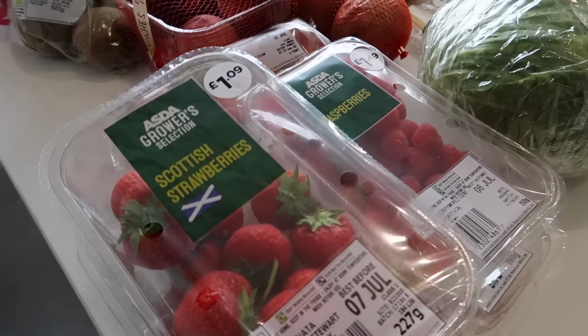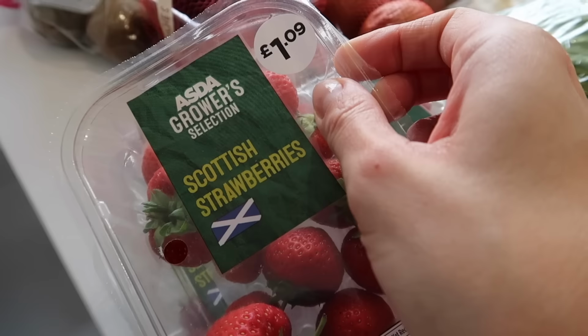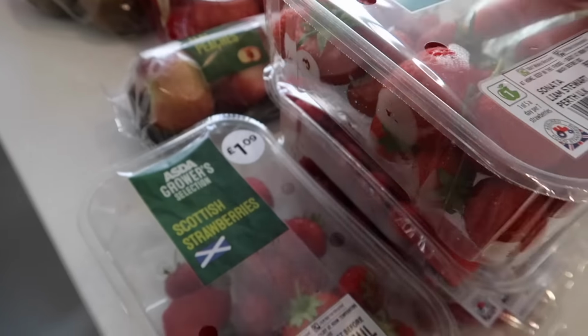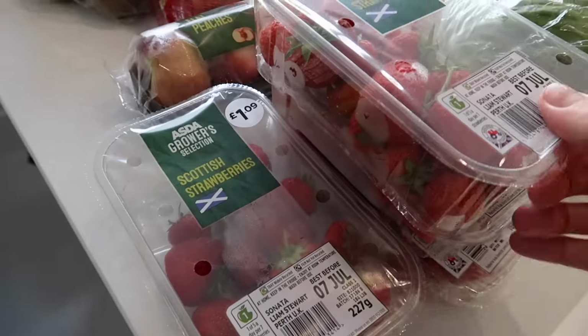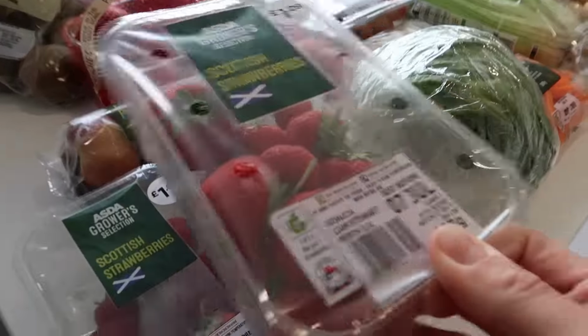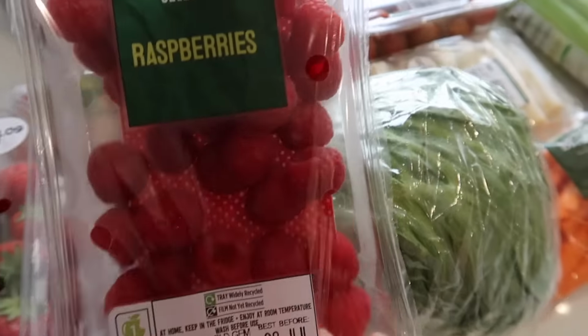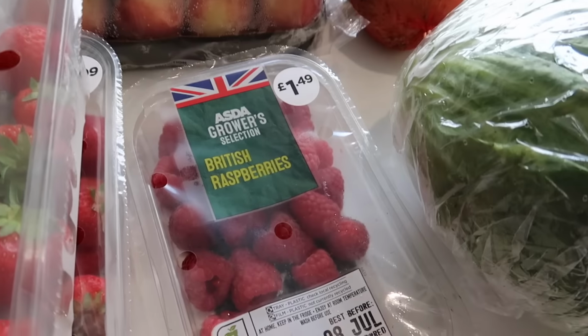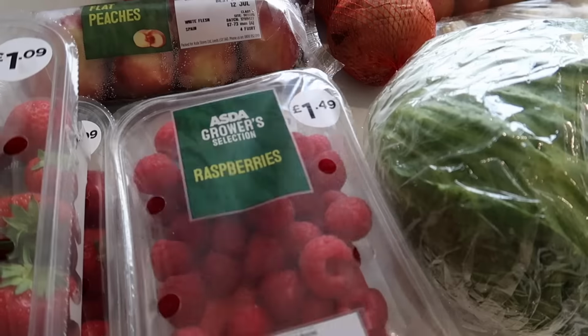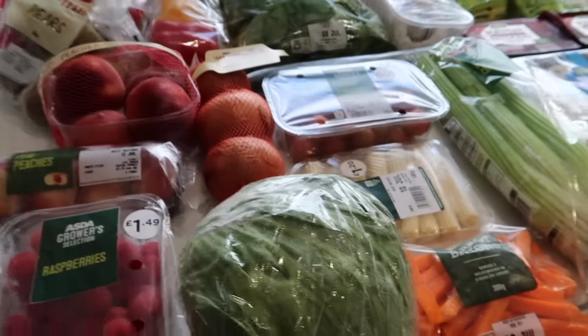We've got our usual strawberries, which I think is a pretty good price compared to what we normally pay. I think we normally do a kind of 2 for £3 on strawberries. Now I don't know, perhaps that's a slightly smaller container. It doesn't look like it, but I would say well done Asda, that's a good price for strawberries. And then raspberries, they're £1.49 anyway, and quite often they are 2 packs for £3 most other places. So far I'd say Asda's stacking up pretty well on the prices for fruit.